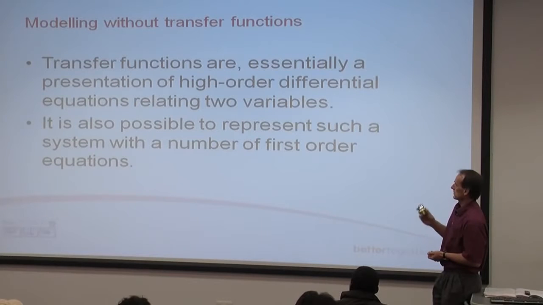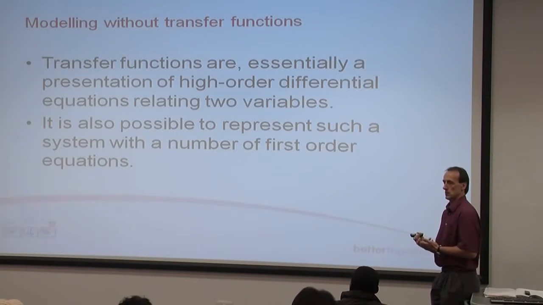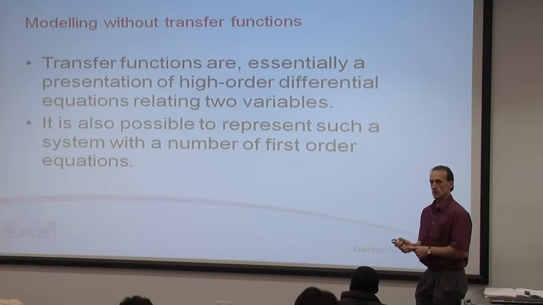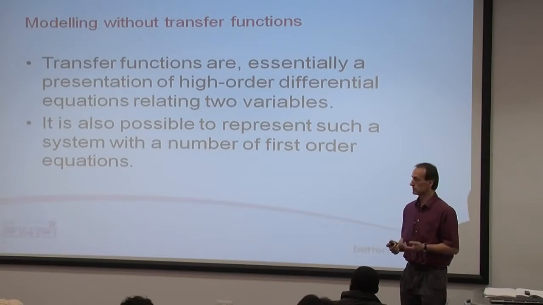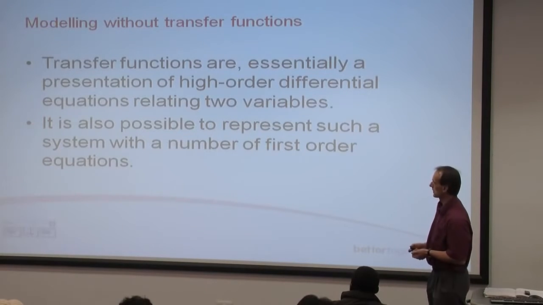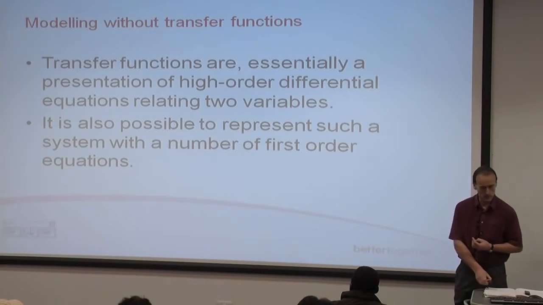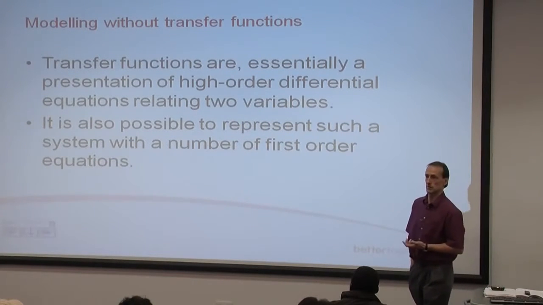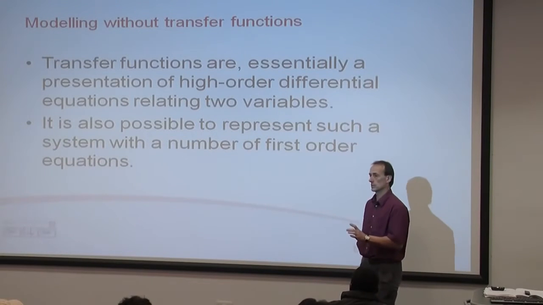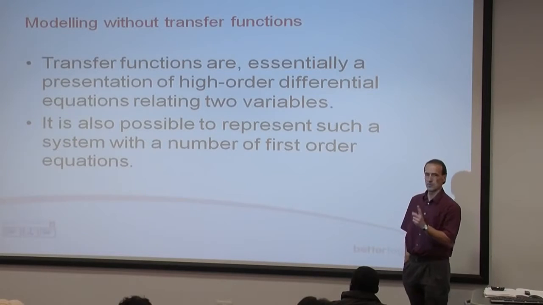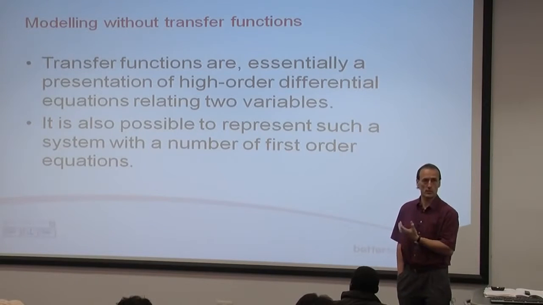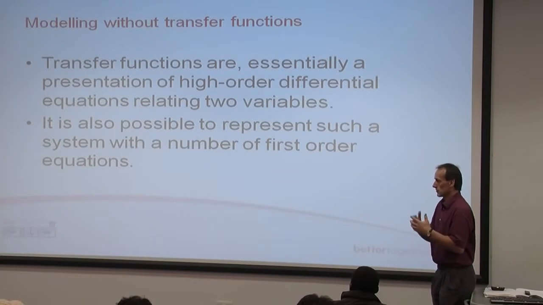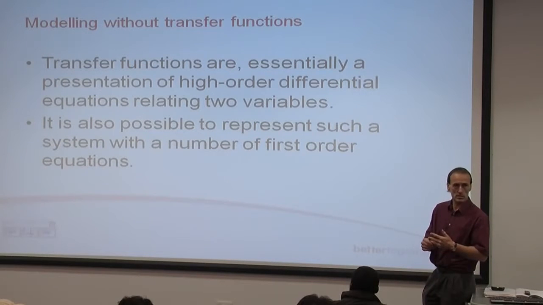It is also possible to represent these systems, instead of having one high order differential equation, as having a number of first order differential equations. But why would we bother to do that? Because if you think about it, the transfer function presentation has got some restrictions. A transfer function can only ever relate one input to one output. And quite often that's not enough. Real systems are way more complex than that. Real systems have got interaction between different inputs, different outputs.